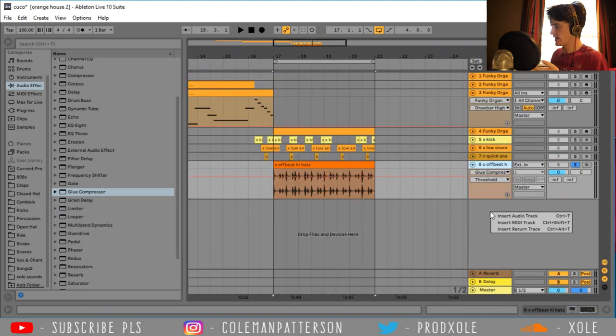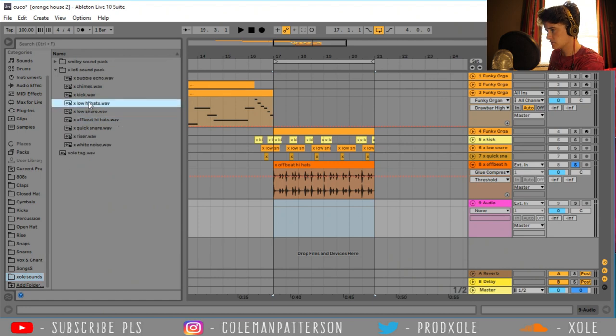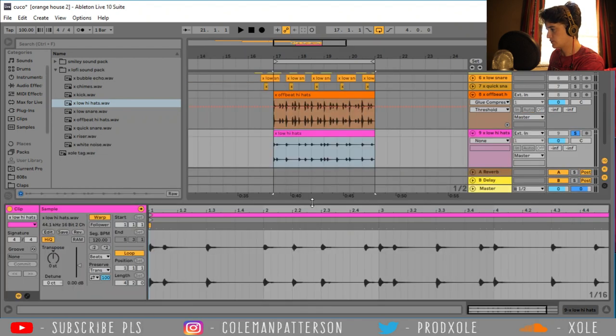And then let's have these hi-hats be complemented with another set of hi-hats. There we go. Let's do the same thing, because these are probably going to be stretched, because our BPM is pretty low.